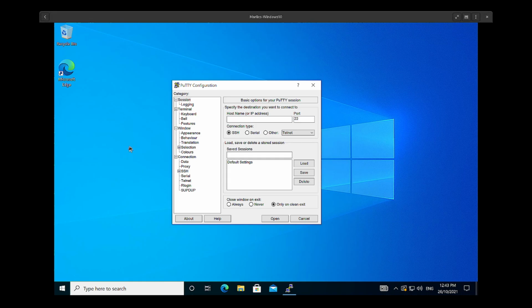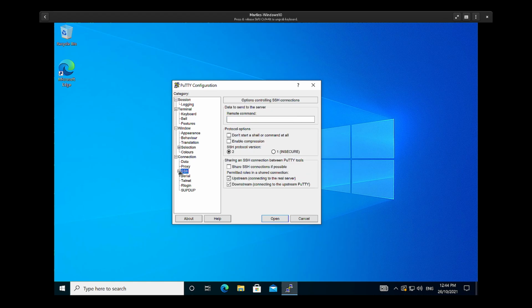This video will show some options users might want to use when they're using Putty to connect to a HPC cluster. So to connect, we have to give it a host name, and I'm going to use flashlight.rcc.uq.edu.au. We have the port and SSH, but there are other options that you can tick.